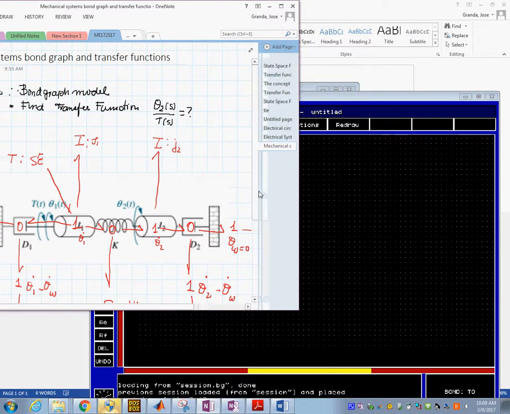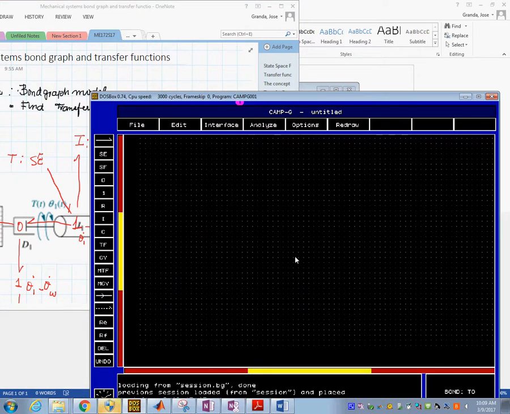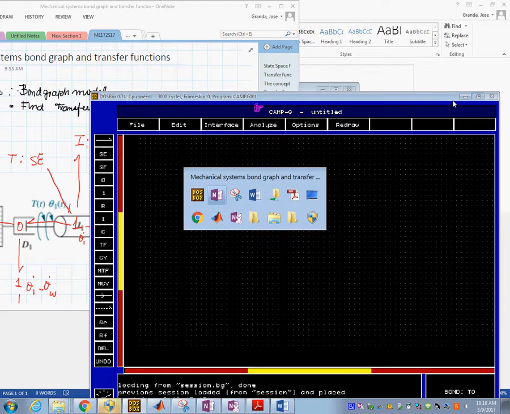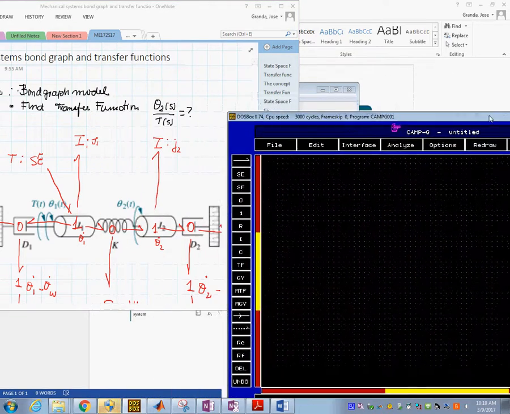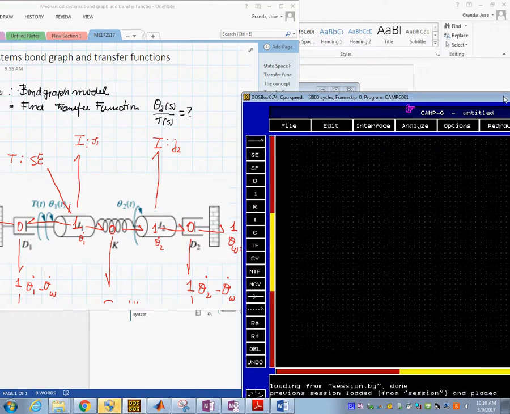It's not allowing me, so I need to move this to the right some more so that we have it visual here.